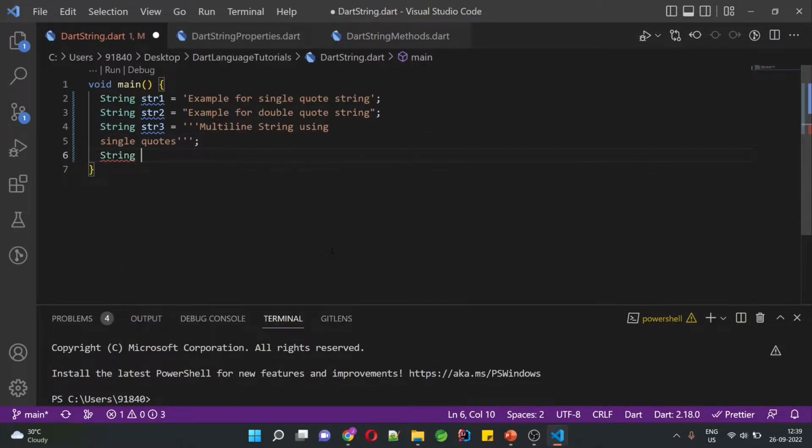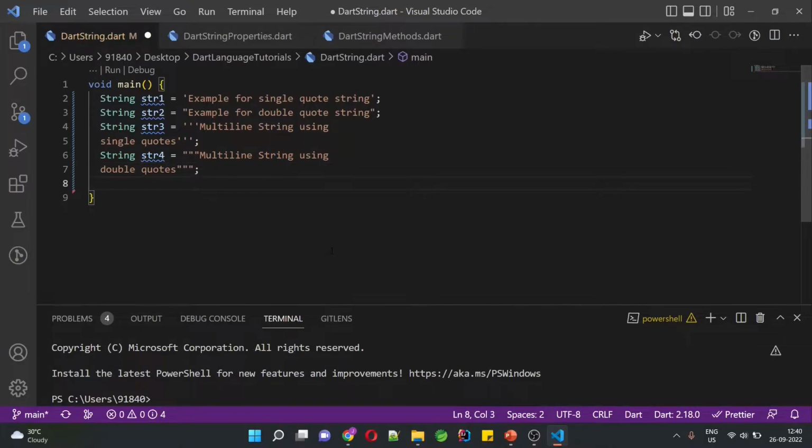Next we have string str4 is equal to, we will use double quotes: multi-line string using double quotes. We can do this way also.